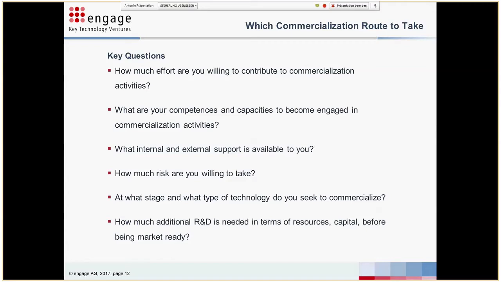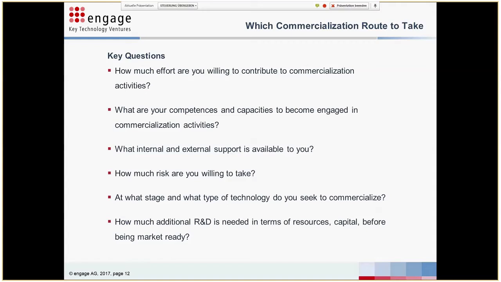How much time and how much effort am I willing to invest into this? I hear this quite often, that particularly young researchers come to us and say, well, I want to set up my own startup, and then, of course, in parallel, I want to do my PhD, and then I have a young family, and the second child is already in the works. And then you need to tell them, well, you better decide what is most important to you, because it is very, very difficult and not often successful to do all three or even a fourth thing on top. So you should think about this really carefully.